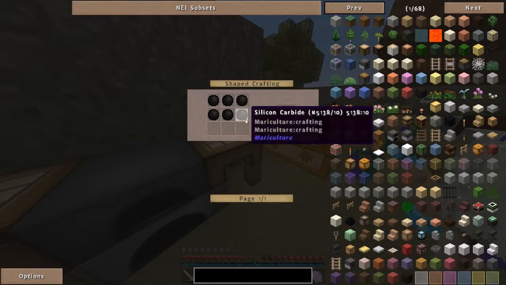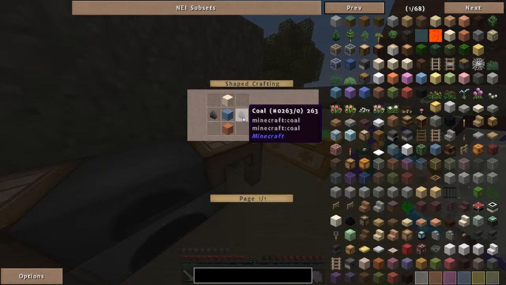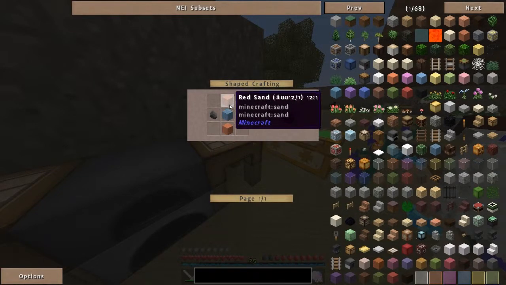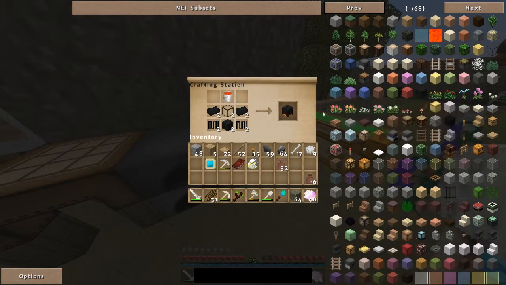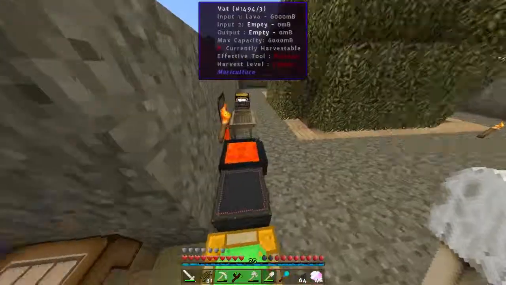So I use these heating components made out of 6 silicon carbide for each one. So that's 24 silicon carbide, and each one of these required 2 coal and 2 sand and 1 clay block. So I think that was 96 clay, not clay blocks. It was 24 clay blocks, but 96 clay. It required 48 coal and 48 sand. So that was the most time-consuming bit, I'd say. Then there was the burnt bricks, which are just made with a brick and a vat, which is right there.